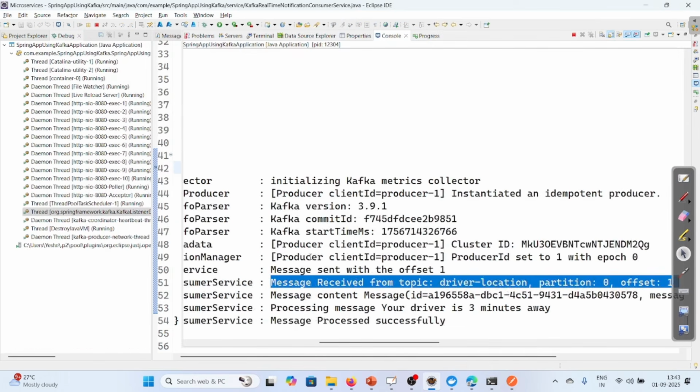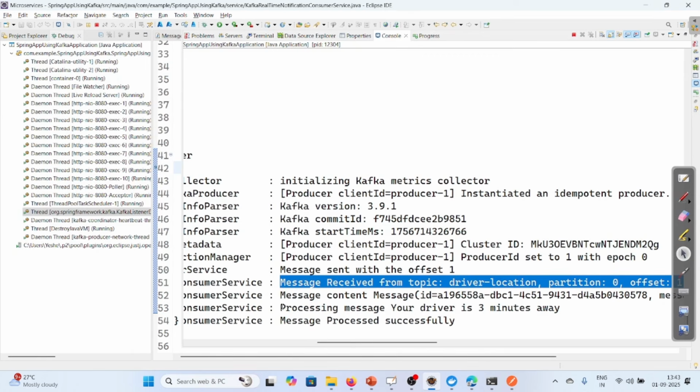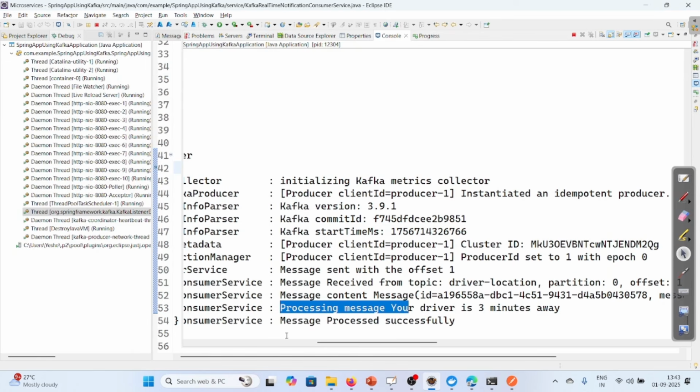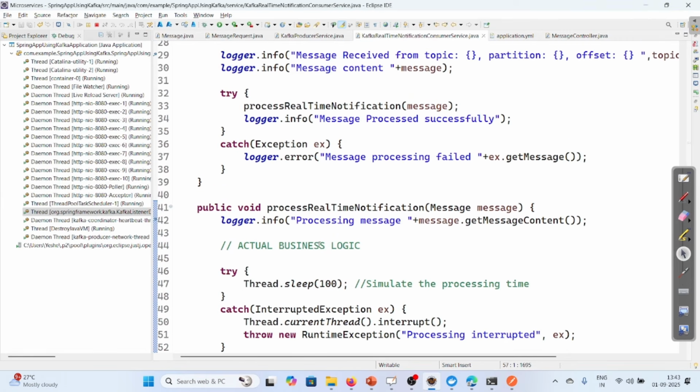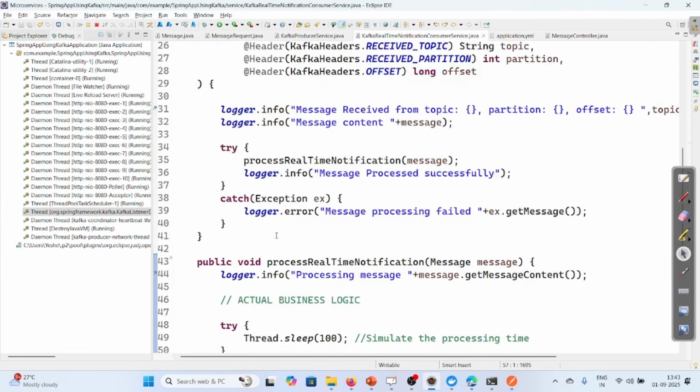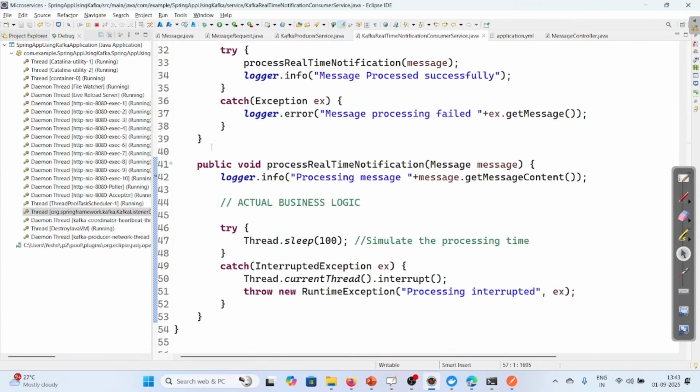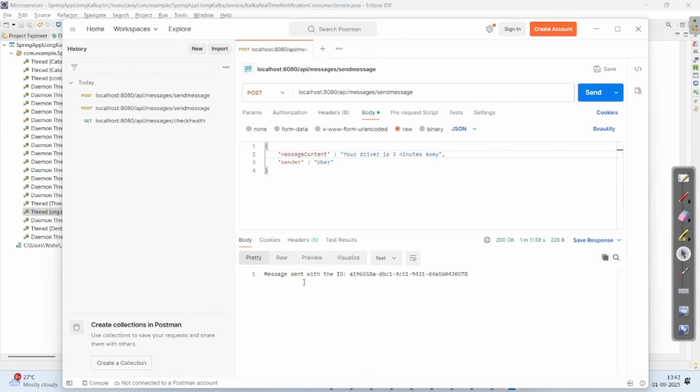Processing message, this is the message. Message processed successfully. I guess the process is completed. No worries. Let me just see. Yeah, message sent with the ID, and this is the unique ID we have generated.